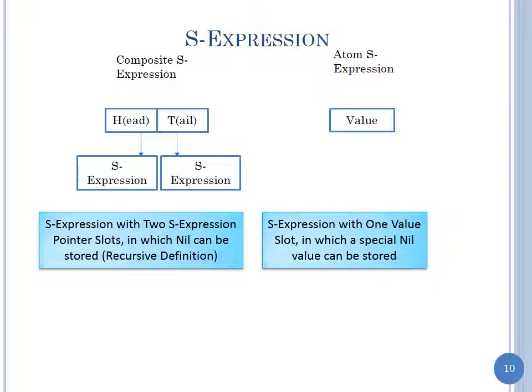An atom SExpression just has a value slot, one slot. And a composite SExpression has two slots, not three, not four, not one, exactly two. So we can give these two slots names. The left one we'll call the head, and the other one we'll call tail. And in a composite SExpression, the head and tail point to SExpressions. An SExpression can be atom or composite. So I've got now a hierarchical, a recursive definition of SExpression, and that lets me build complex SExpressions. And we can store the special value nil in a slot, and that nil will serve many purposes. It will be the false value, it will be the null value in Java, it will be an empty list. It's an overloaded thing, but that's the basic idea.